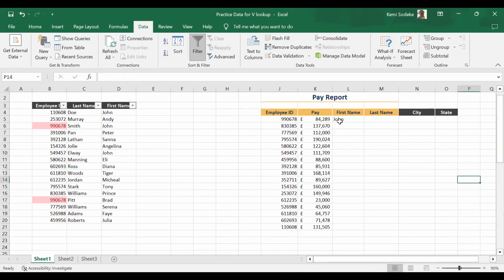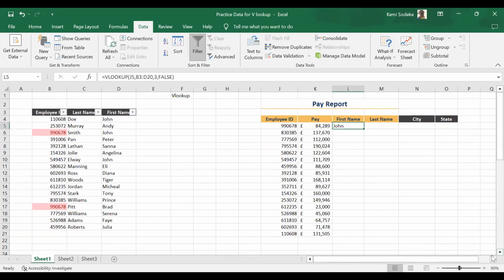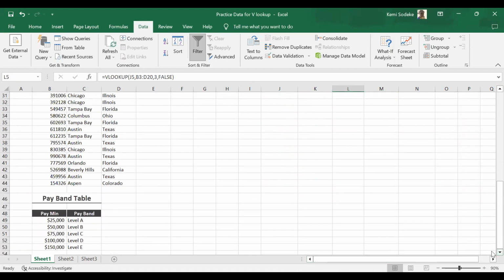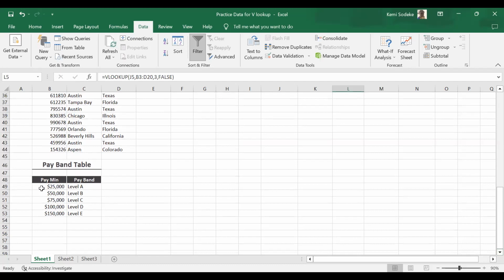Let's look at the pay band. We have their pay bands further down here. So minimum of 25K is pay level A, 50K is B, 75K is C, 100K is D, and 150K is E.